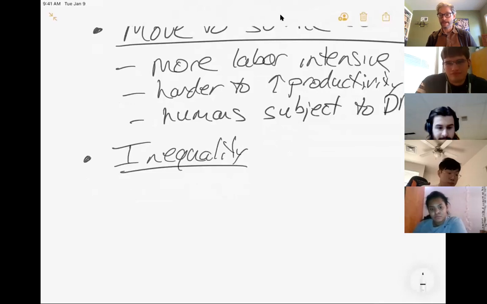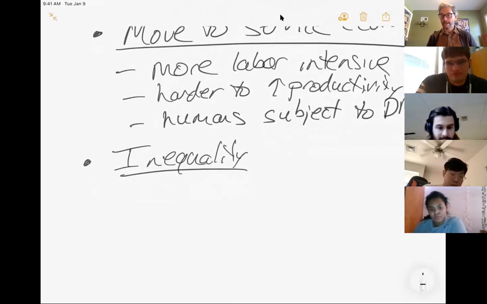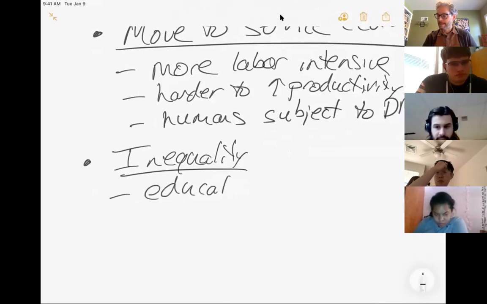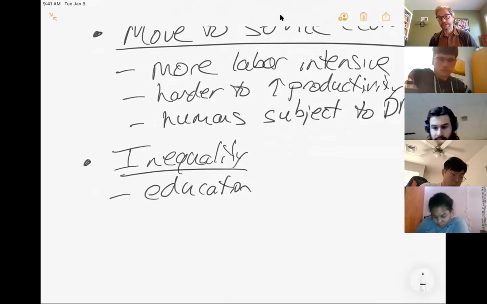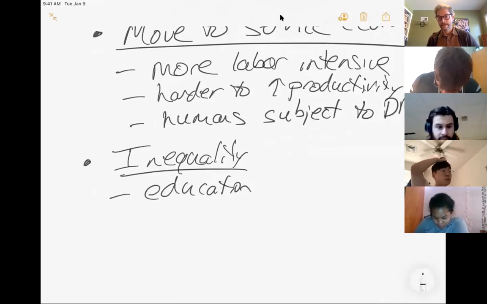So inequality. How is inequality impacting productivity? Well, as I said, I'll talk more about this in detail. But it's impacting, for instance, our ability to get a quality education. One of the things that we know is that the quality of education that rich people get is much better than the quality of education that poor people get. And as a result, this is one of the things that's reducing educational attainment, because people that are poor are having a harder time actually getting an education.